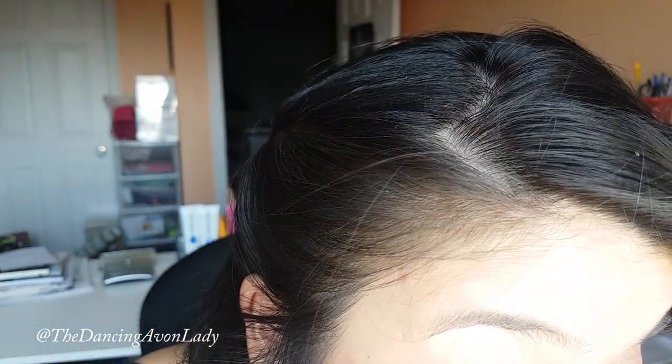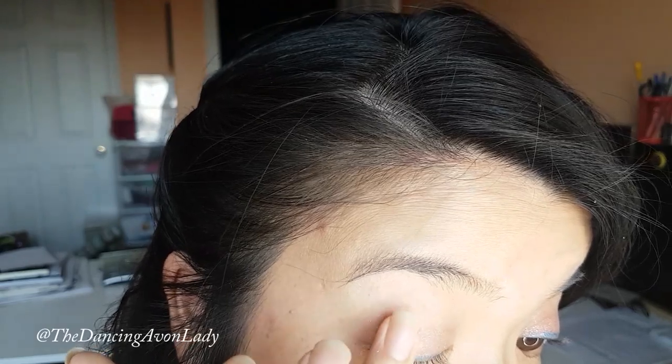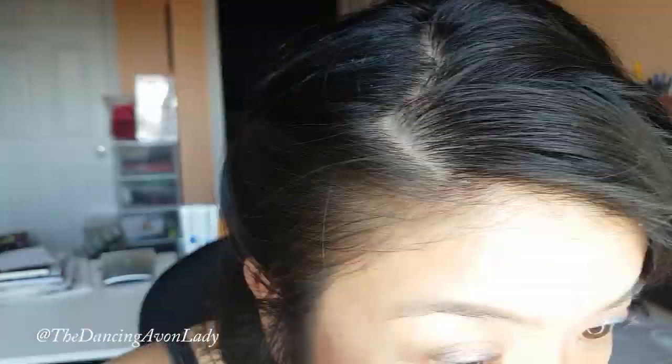So the other thing that I have been doing with my liquid eyeshadow is I'm going to use this one, which is the smokey quartz, a little bit more of the silvery color. And again, I just open it up and put a little dab on my hand. Okay. And then using either your pinky finger or your ring finger, just dab it onto the outer edge of my eyelid, and then I just brush it out a little bit for a slightly more bedazzled, smokier eye.